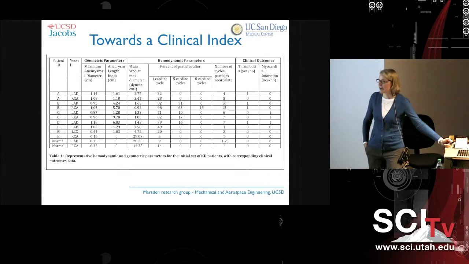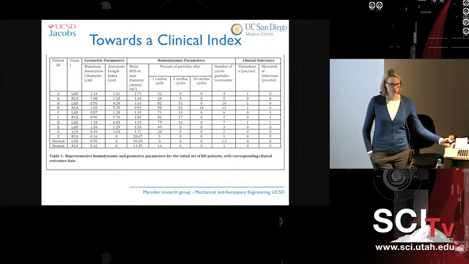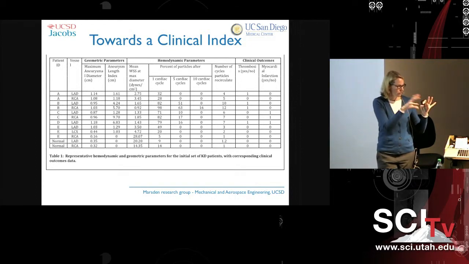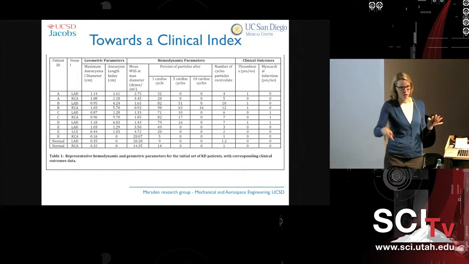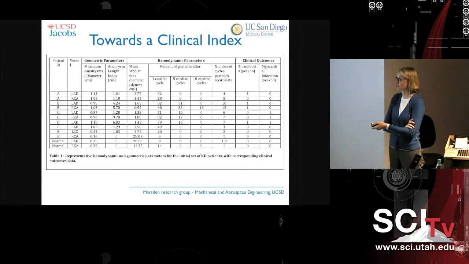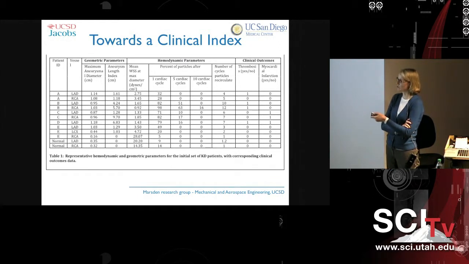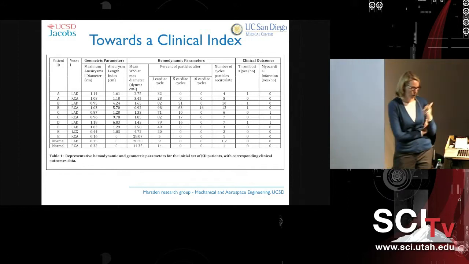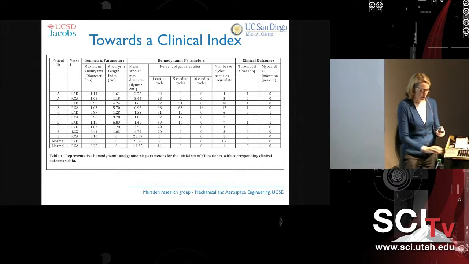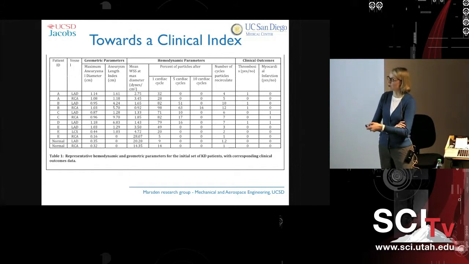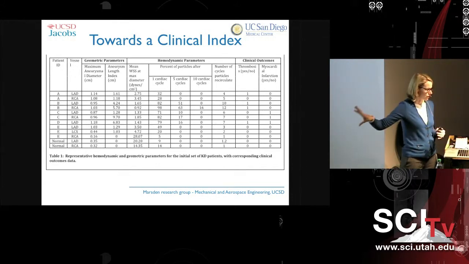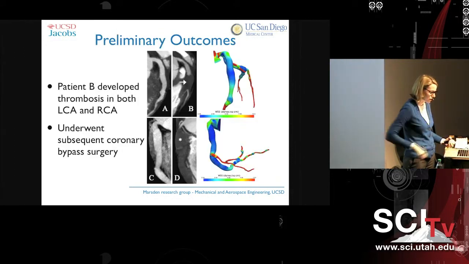Our ultimate goal is to gather all of this data and try to create a clinical index by correlating some of these simulation-derived quantities with patient outcomes. And so these are some of the quantities we've looked at so far, and there are others as well that aren't on here, but as an example, you can see the particle residence times in patient B were the highest of all of the models that we looked at. And then we have just a yes or no indication of whether the patient had thrombosis or heart attack. And so we'd like to use statistical correlation to correlate these quantities with the outcomes and figure out which of the hemodynamic quantities are most predictive.